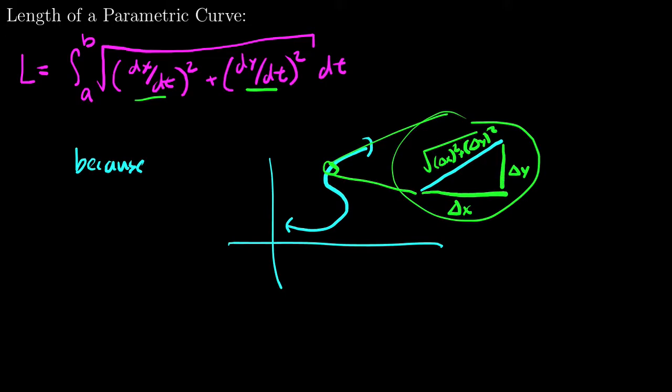Now, since it's curved, and in many of our cases there won't be any straight sections, I won't have a perfect triangle of any finite length. But as these get infinitely smaller, this will get closer and closer to being a straight line. So that's where instead of having delta x, we have dx dt, and instead of having delta y, we have dy dt, from whatever my starting point is to whatever my stopping point is.